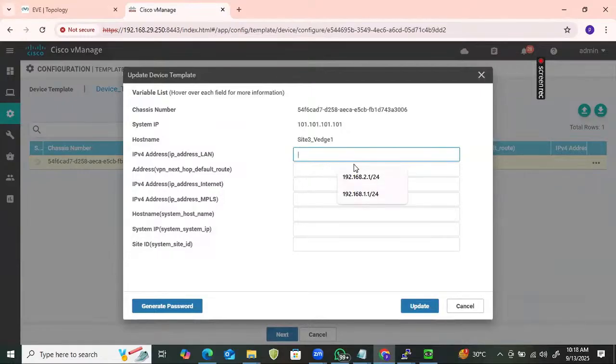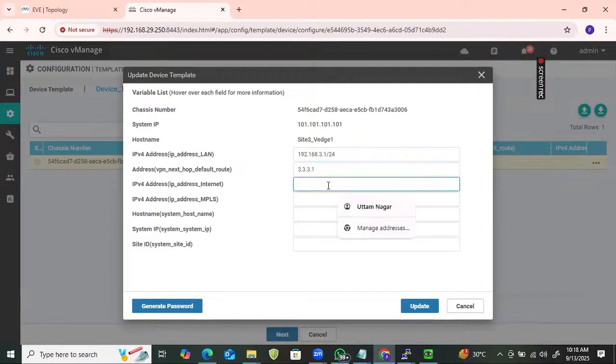LAN 192.168.3.1/24. Next hop should be 3.3.3.1. IP 3.3.3.2, and MPLS should be 13.2.